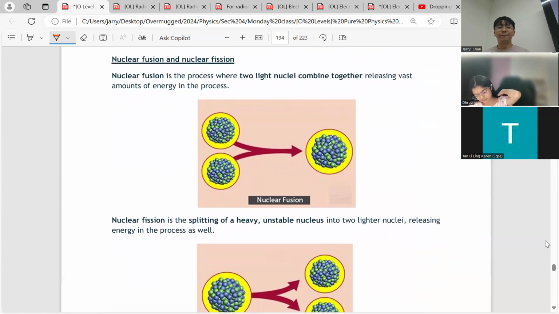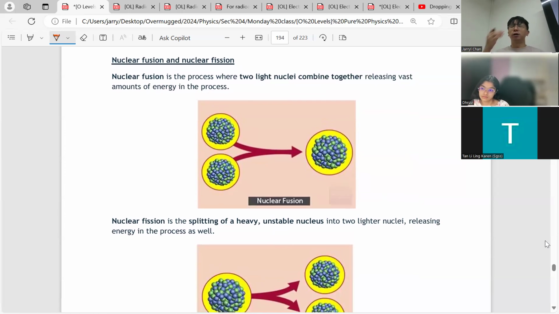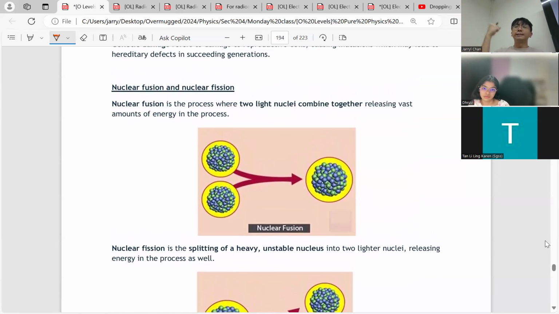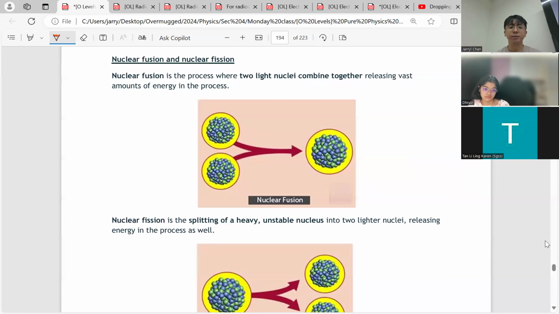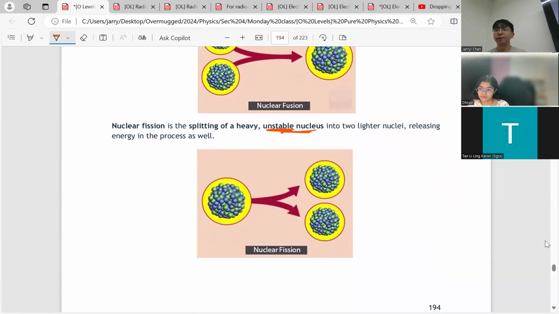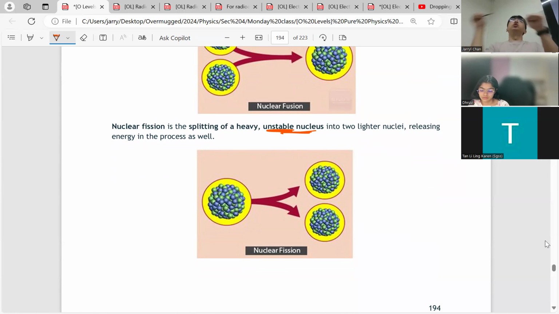Okay, this one I cannot have you link exo and endo to this too much. Because if you do, then you might think, oh, because I know that endothermic needs to absorb energy. If you want to link this idea, you can think of it as: in nuclear fission, the nucleus is already very unstable, hence not a lot of energy is needed to break it apart. It was already going to break apart. So don't think too much, but it's a bit natural for you to think of.